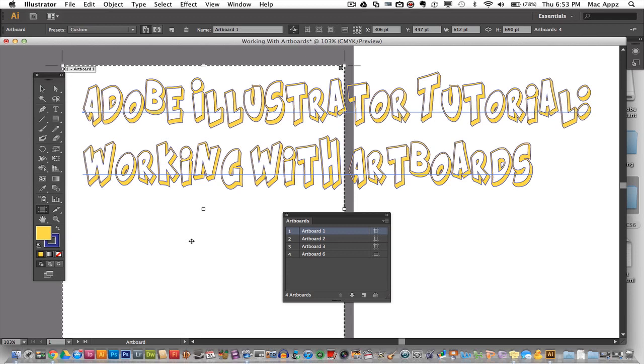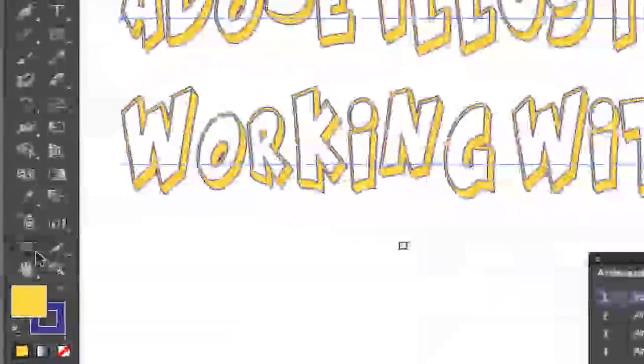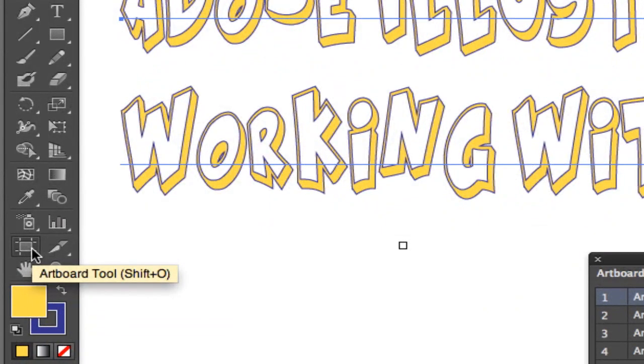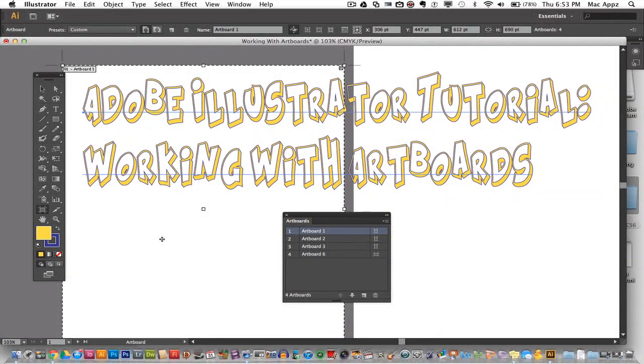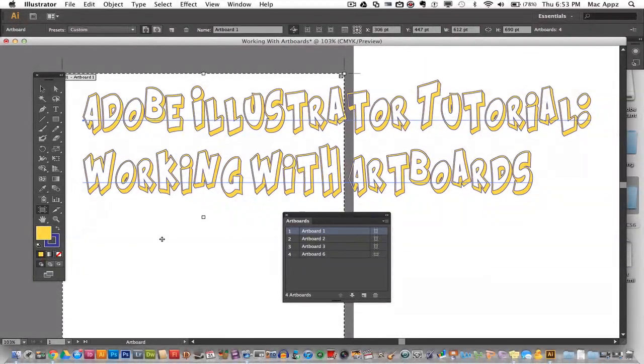So the first thing that you want to notice is with CS6, they have added a feature down here. One of your tools is actually an artboard tool. By clicking Shift plus the O key, you can access this, but if you just click on the artboard tool here, it will then gray out everything in the background and will be highlighting your artboards. If you go up top here, you will see all of the artboard settings, and I will go over those one by one.